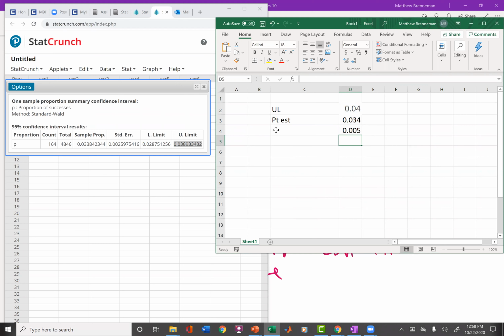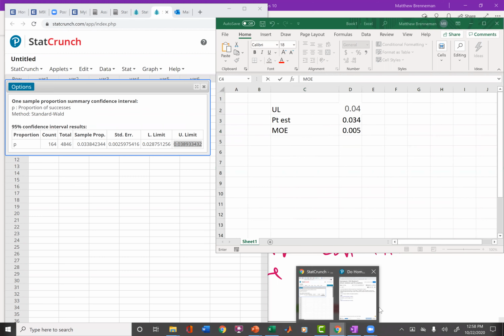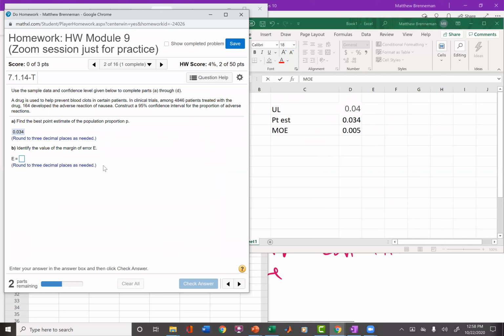Again, one of the reasons I like Excel is because it lets me round everything off, so I don't have to worry about not rounding off correctly. Three decimal places, I got it right there. So I'd like you to go ahead and try that. Let's just make sure that that works out for everybody. Any issues?